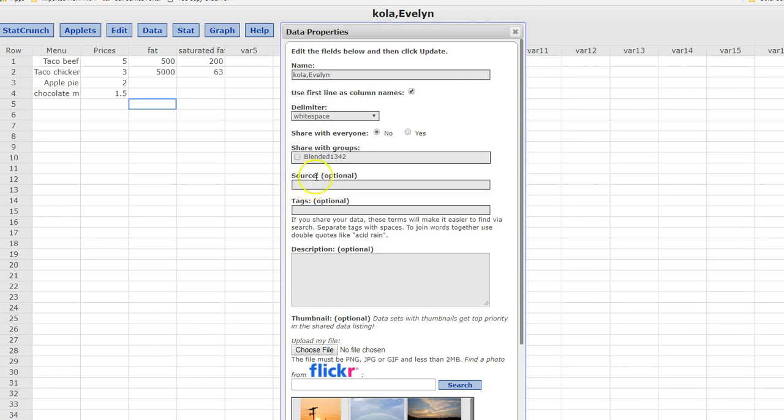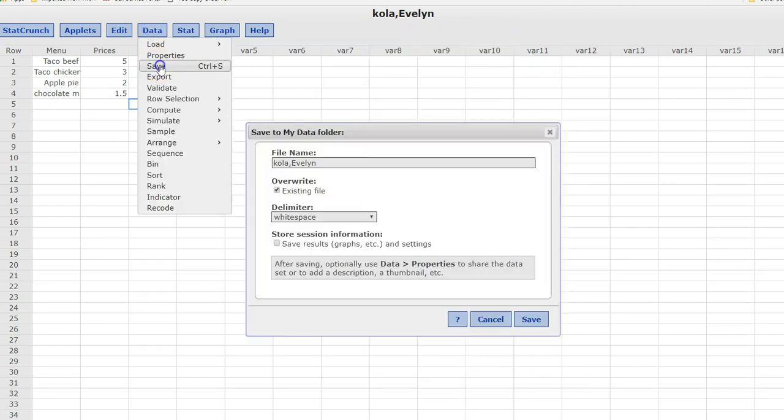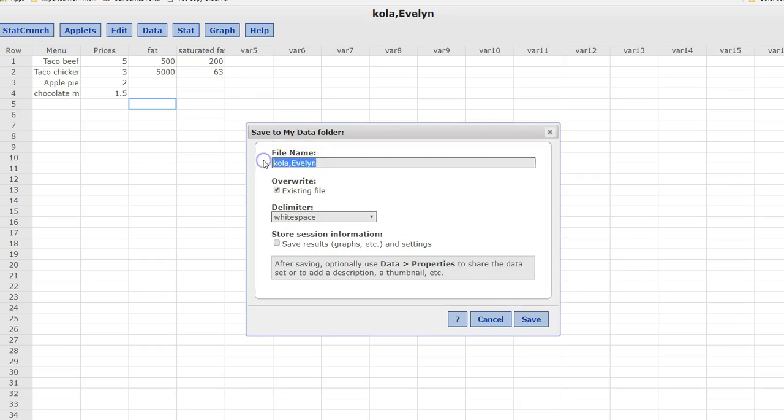So when I go back in there, I can see what your project is. You have to click on share groups. If that is not possible, then I will not be able to see your data. And I repeat, first you're going to go ahead and save your data, whatever you want to name it, whatever your group name is, save it.